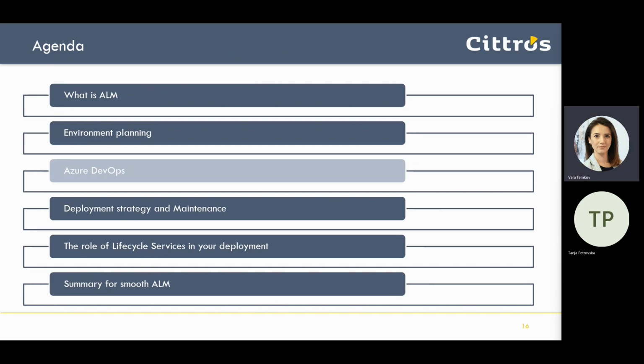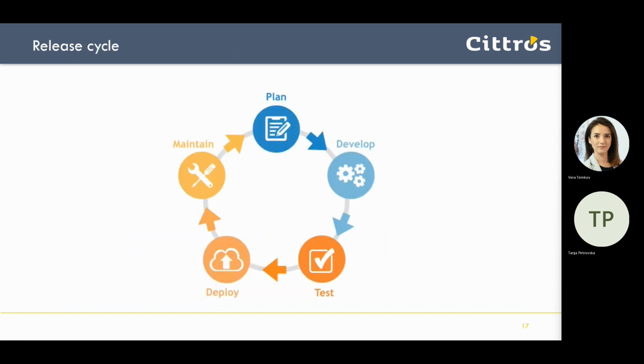Before we see the diagrams that we have prepared for you, representing the deployment strategy of code, let's talk about the Azure DevOps platform and the different phases in a release cycle. In each project, we start by planning the business processes and their flow in the application. Then you continue with develop phase, where custom code is developed if needed, or the requirements are met by using the existing configuration options.